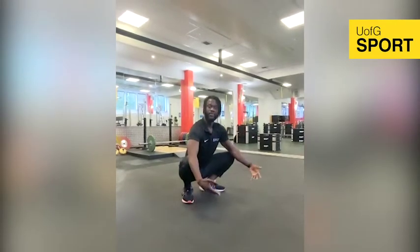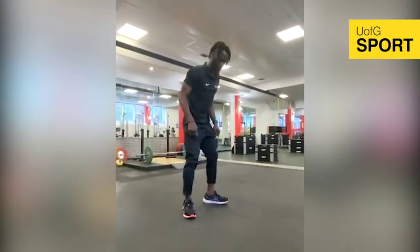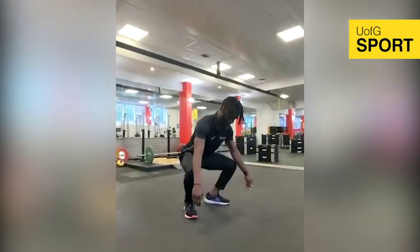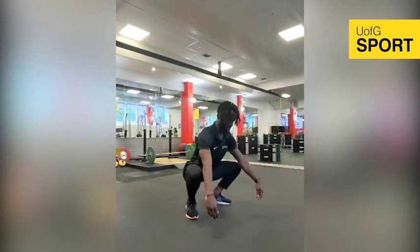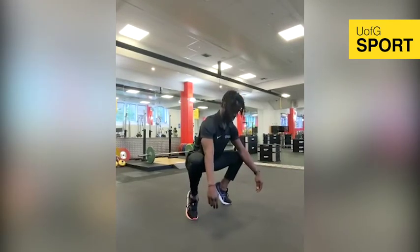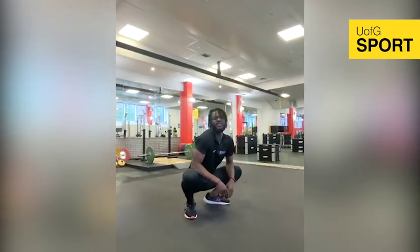Straightforward. Some people might find it easier if you're in the less deeper squat because there's less tension. So here, back down, back down. Okay? Now we're going to put both exercises together now.